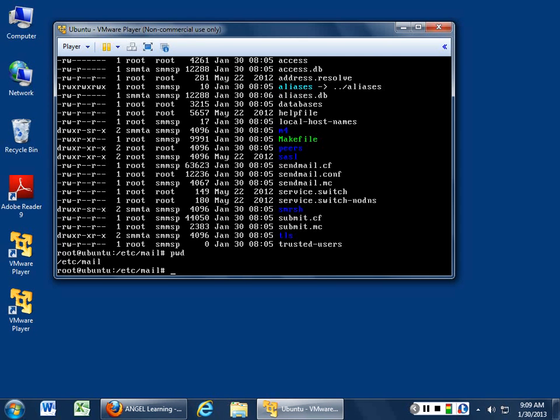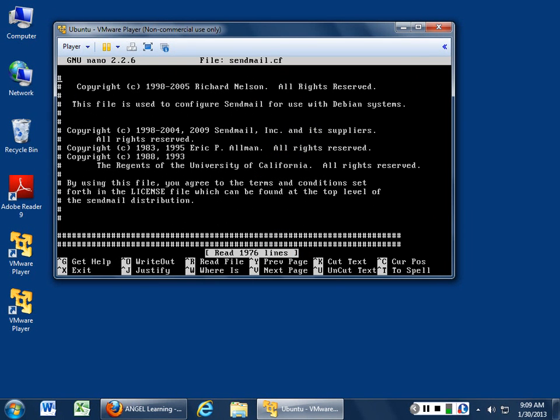So the one main file on this is the configuration file, right? There's actually two of them. So if we go in and nano sendmail.cf. This file is another one of those files that's a real big pain. If you change a whole bunch of stuff in here, then your Sendmail configuration is probably not going to work.